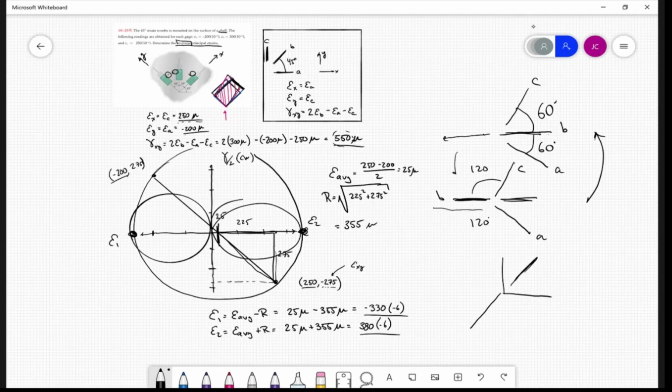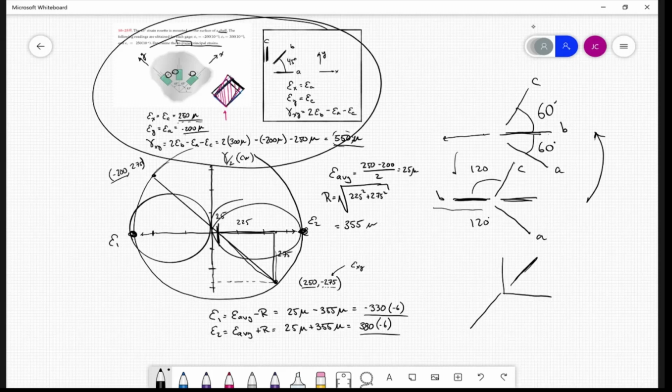So they look a little bit different, but really either you have the 45-degree orientation ones or the 60-degree orientation ones, and you have both of those equations. You can derive them very easily, but you really don't need to. You can just use those equations, get the full planar state of strain, and then from that, either do strain transformation with the equations, or you can use Mohr's circle to figure out principal strains and all that sort of stuff. Okay. So it's not terribly difficult.